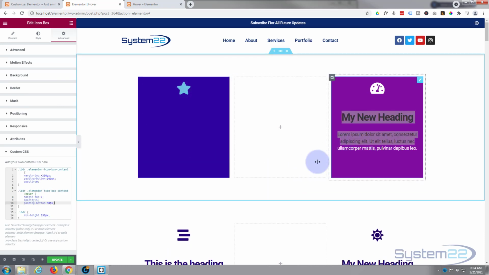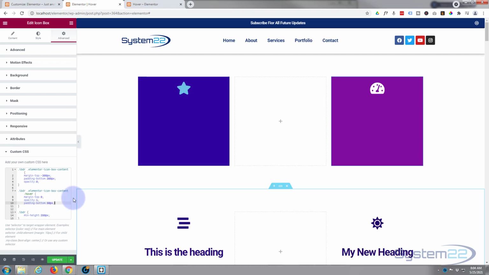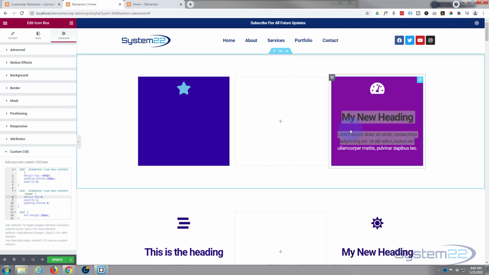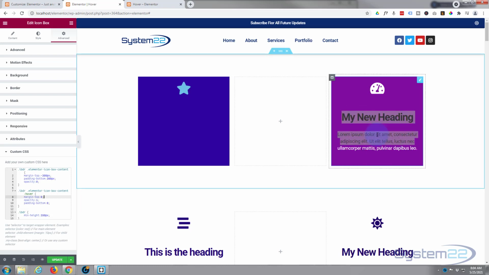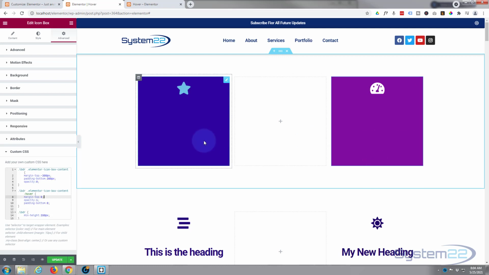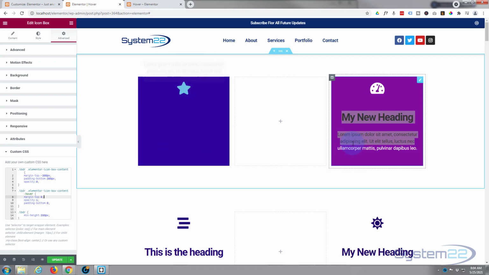It's better, it's still making it grow a little bit. So let's make that 0. And if you use a 0, you don't have to put the px value in there. That's better. It's not growing anymore and it's popping down. But it looks like it's just jumping in there because it's fading down from the top so quickly. So let's slow it down so we can actually see it drop down like this.